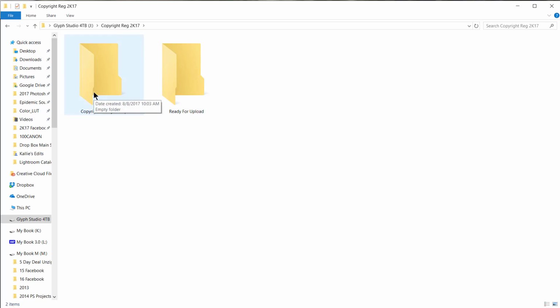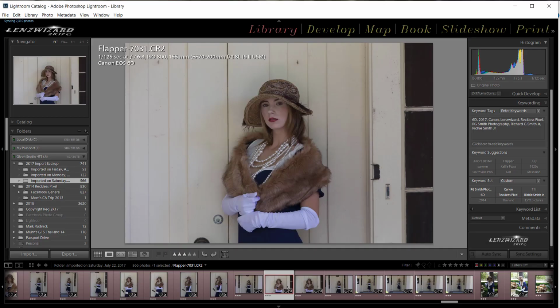I'm going to put these into this folder from Lightroom, and I'm going to make a zip folder that will be stored over here. And the zip folder is what will go up to the Copyright Office's website. I just need to give you an idea, and this will make more sense in a minute when we start using these folders.